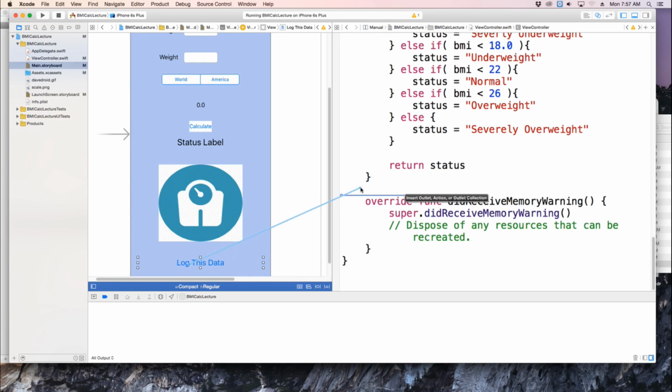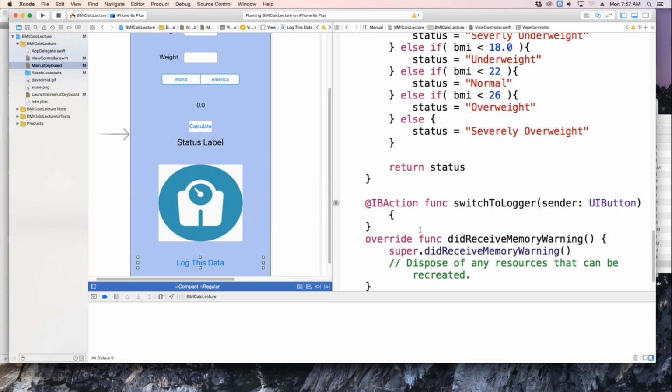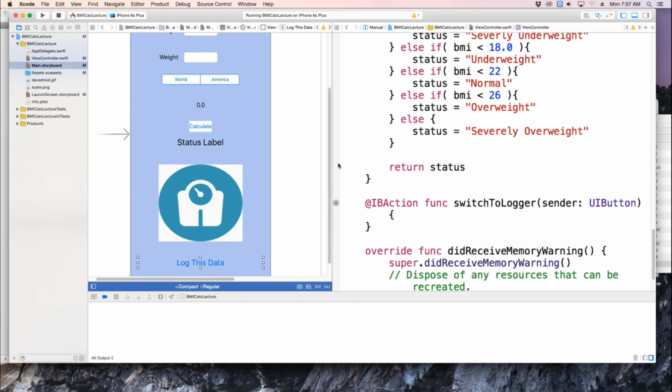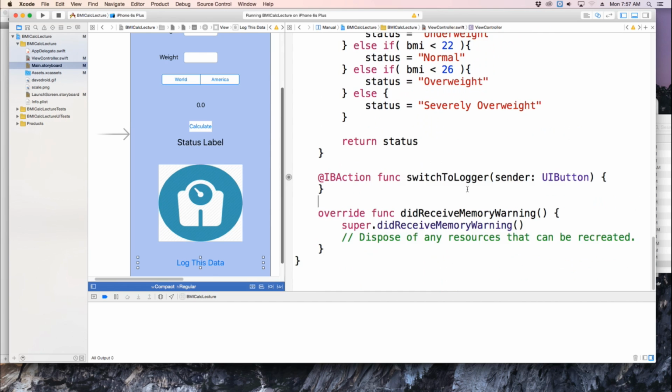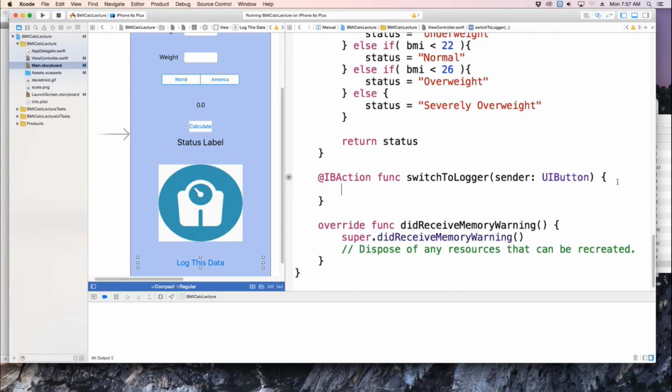So right click, drag. I want an action. We'll call it switch to logger. And it's going to be a button object, touch up inside, and the sender. So we'll say connect. That creates a method for me that I can do something in.